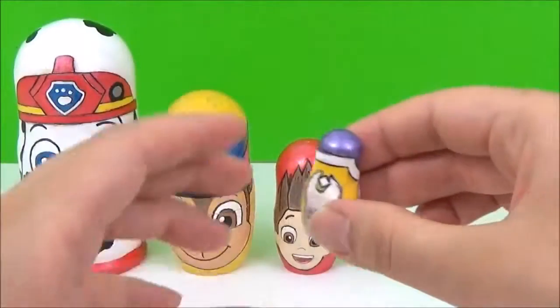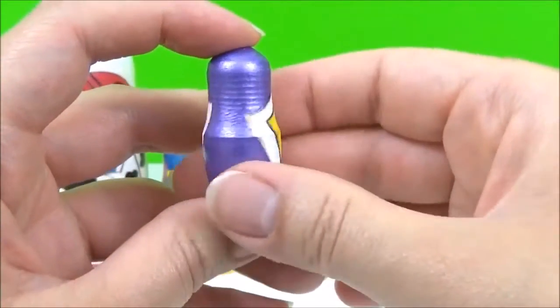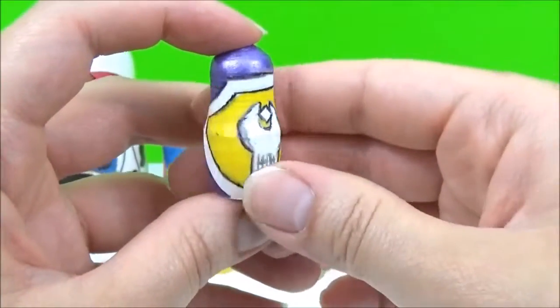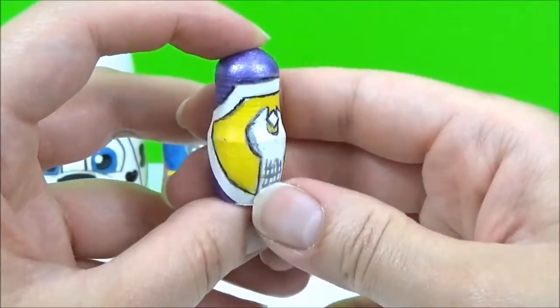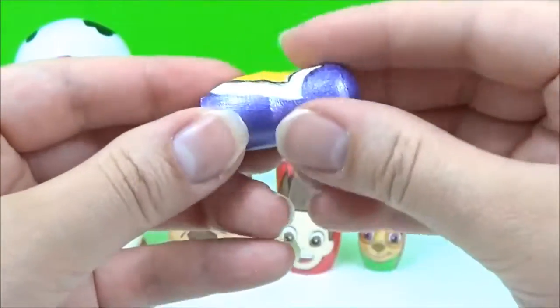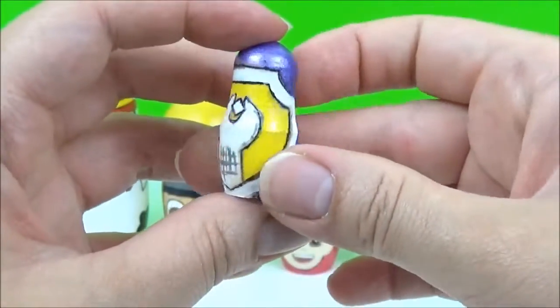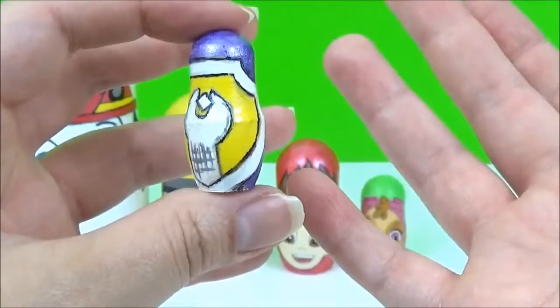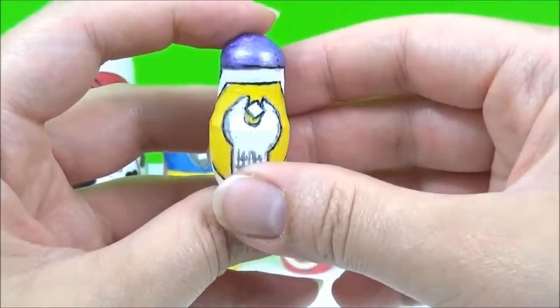So let's start with the smallest nesting doll. And this one is Rubble's Badge. And he is a construction pup. But this nesting doll does not open. So who will help us get surprises? Is there any pup out there who will come to our rescue?